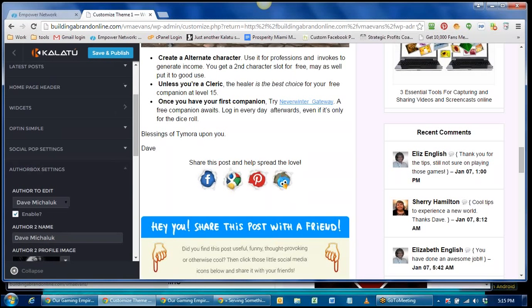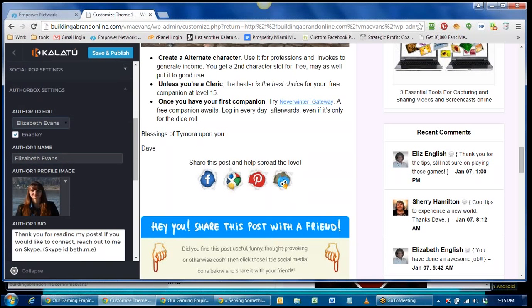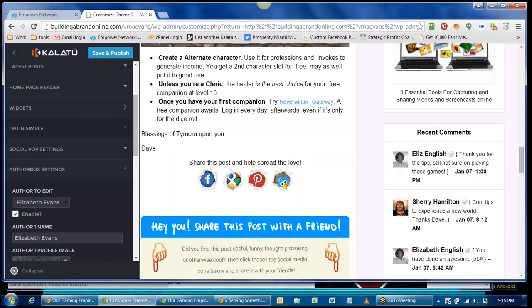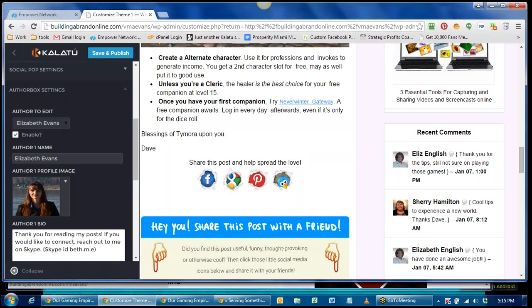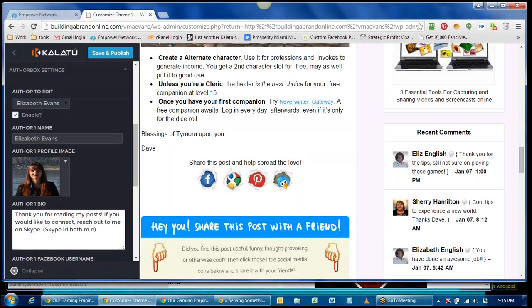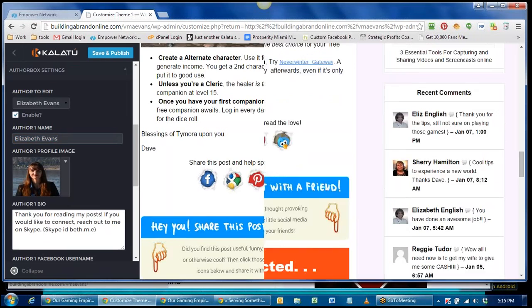Author box. When you are writing your posts, you are the author. If it is you and a spouse or you and a partner, and you're both going to be writing blog posts, you can actually have a couple of authors in here. As you'll notice, I've got myself as well as my husband there. It's nice to have it in here already so that you don't have to keep mucking with things. Author 1, your name, the name of the author.